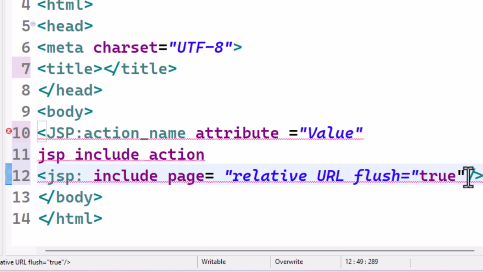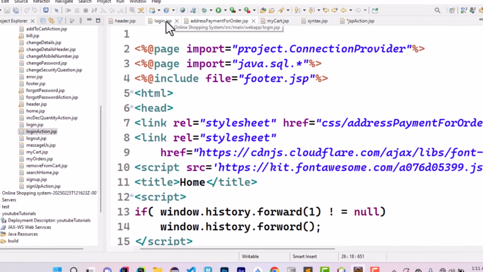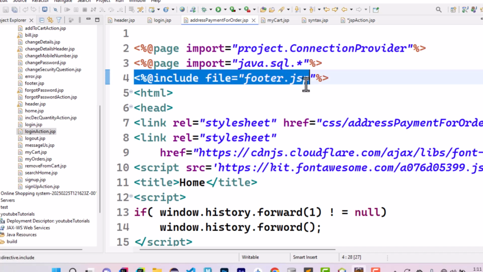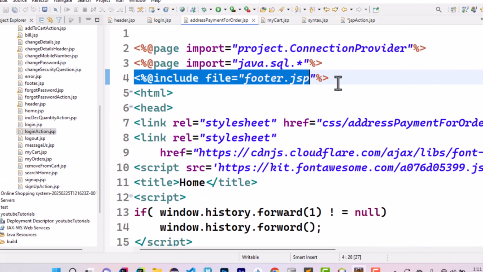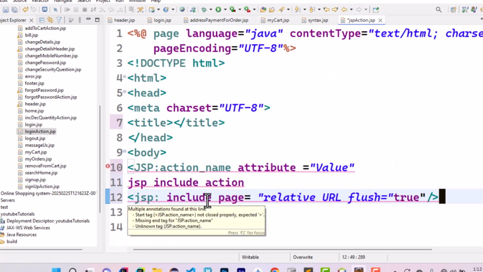Unlike the include directive, which inserts the file at the time the JSP page is translated into a servlet, this action inserts the file at the time the page is requested.